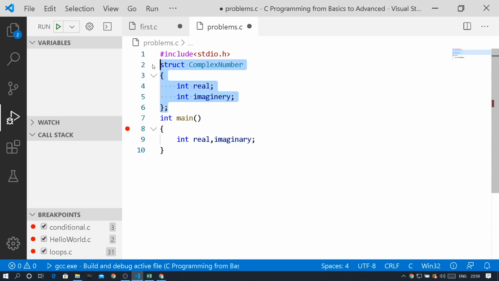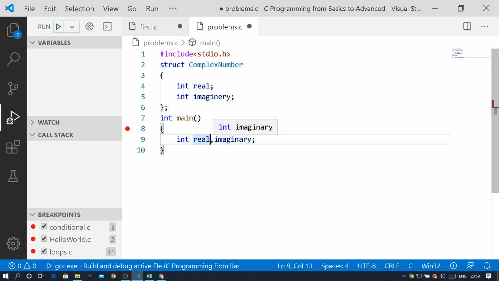What will you do? You will write real 1 imaginary 1, real 2 imaginary 2, real 3 imaginary 3. This will become confusing, so it is not an organized way of writing code. For organizing it, what I'm telling is that when you find some data and these data are related to a single entity, then don't declare them separately like this.